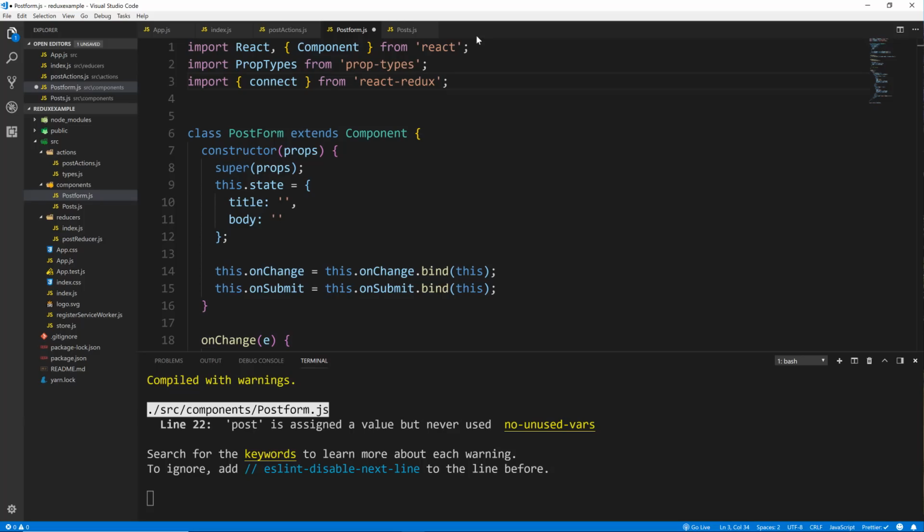And we also need to bring in our action, which is create post. Okay, so create post comes from /actions/post actions.